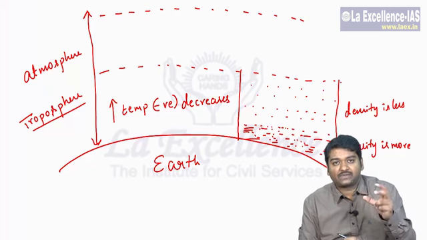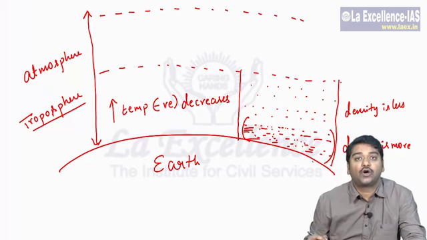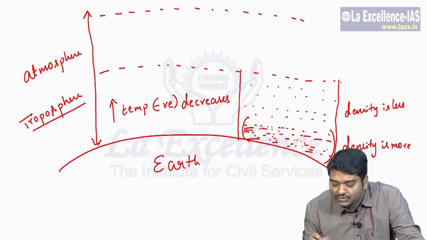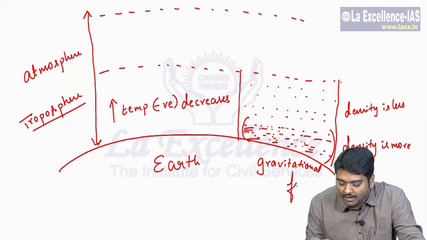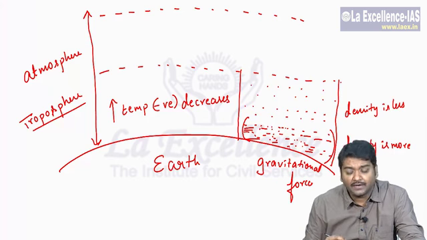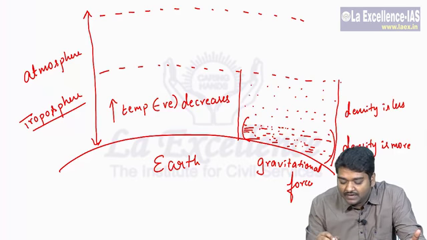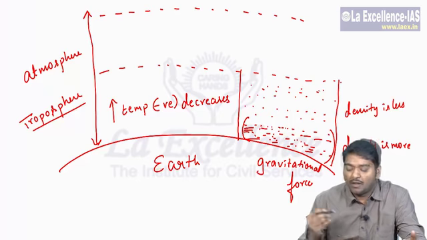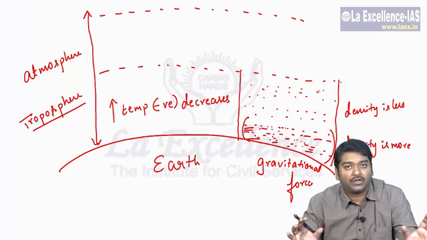Now let me explain a bit more. Why are more gas particles or air particles present closer to the earth? Because of the gravitational force, which is one factor. Gravitational force makes most of the particles settle down, and as you move above, the particles are thinner and have the escaping velocity, and they will be present above, right? Now let me give you a small example. Forget about heating, cooling and all.